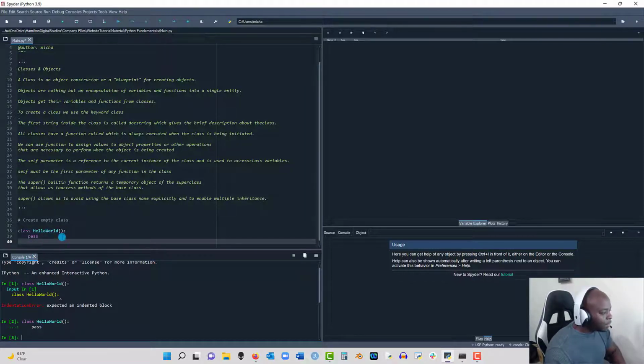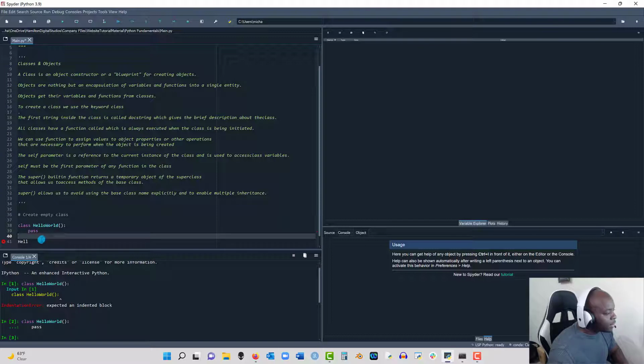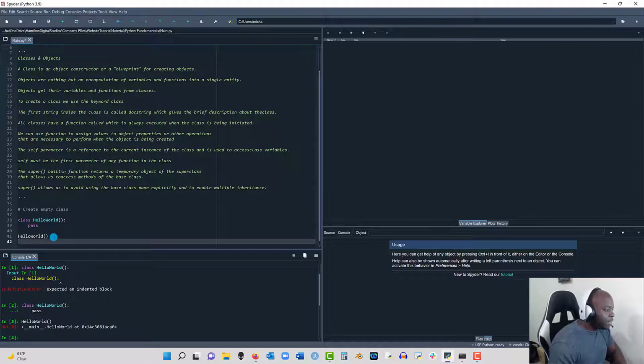You know how when we type, we get that IntelliSense to tell you stuff. If I type in HELL, you see right here, it says hello world, and it's a type class. You don't see anything because the class is just, like I said, another container type stored in memory that has the ability to have everything else in it. So if I were to call this class now, I say hello, like we do all the time, HELL, and then hit tab and then do shift enter. You see it gives you out. It has a main, it's a class, and it's located at this memory location.